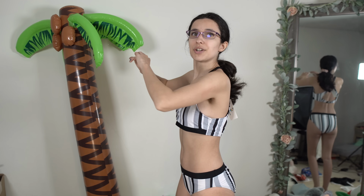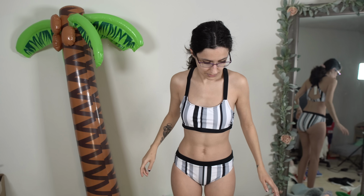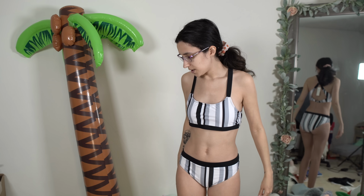They're cute. I also forgot to mention, I typically try to do this in the beginning, but I am 5'2", about 95 pounds, and I got everything in a small, so that is my size, my shape. I gotta remember to do that in the beginning, but I'm doing it here, so that's how it fits me. If you're also itty bitty, to help you figure out size reference, there you go.